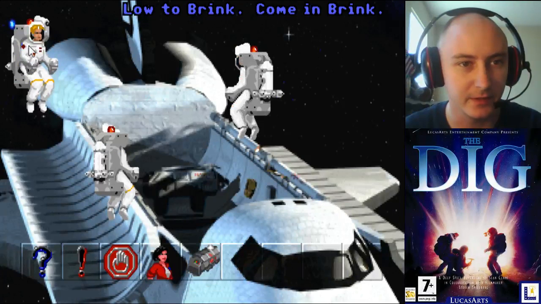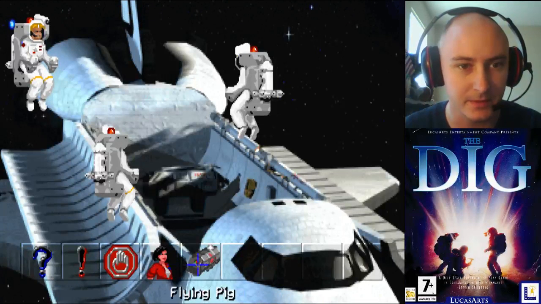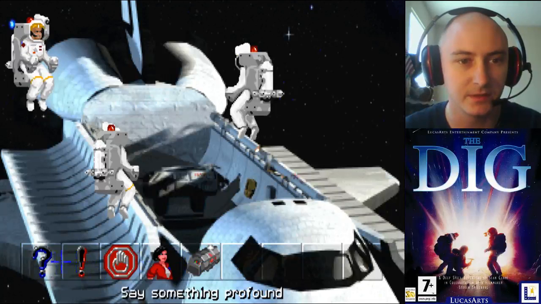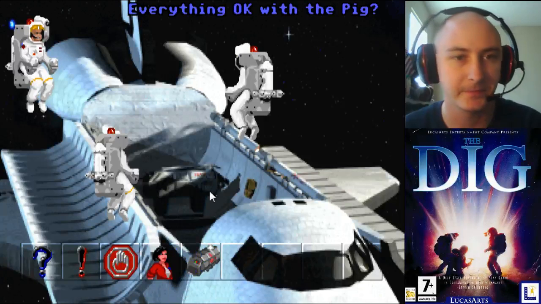So now you'll see if we click on people, we get little pictures now. Instead of asking actual questions, we just get generic things. It's kind of weird. Everything okay with the pig?